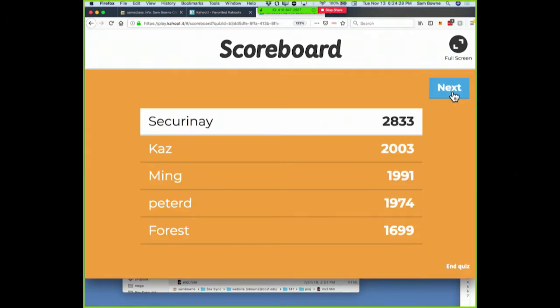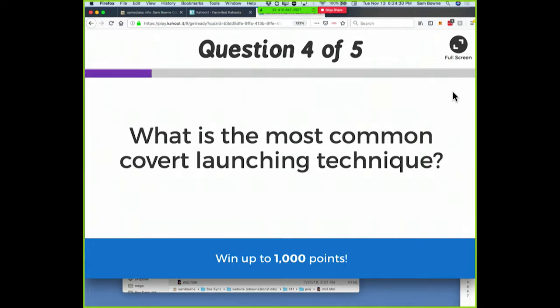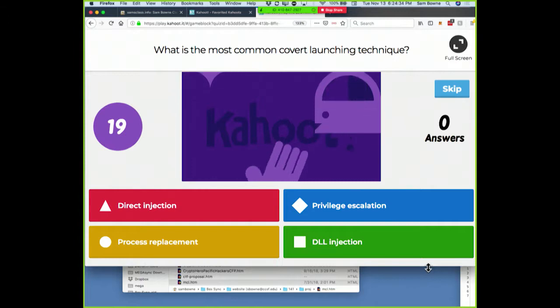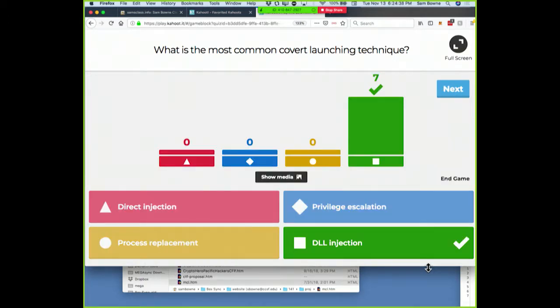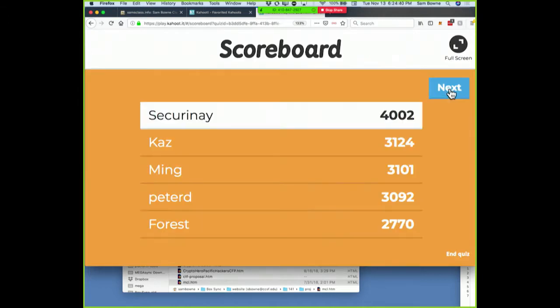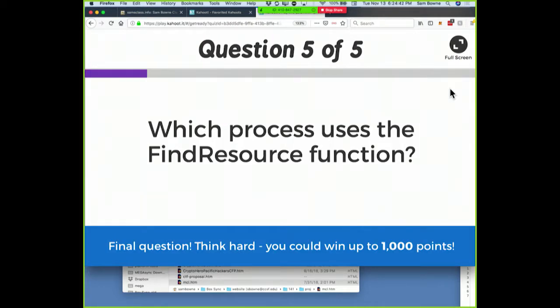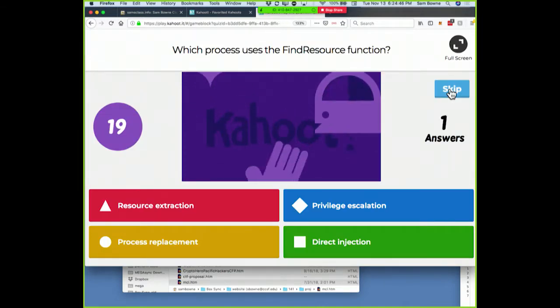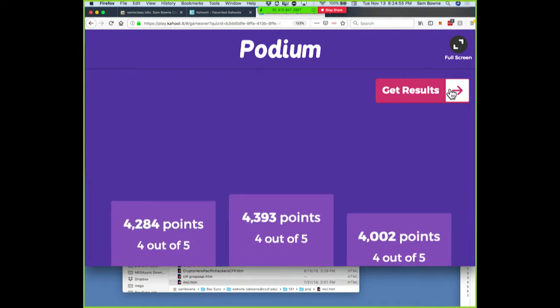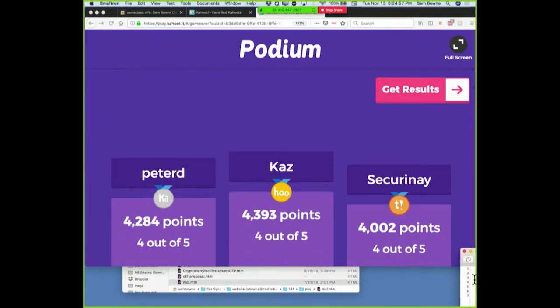Direct injection, okay. What's the most common technique? Still injection, good. And which one uses find resource? That's resource extraction. All right. So these are my winners.